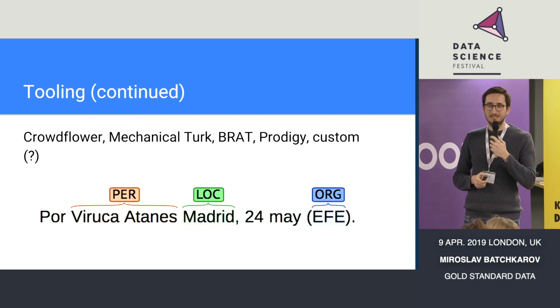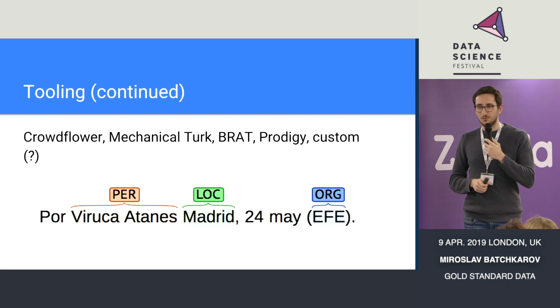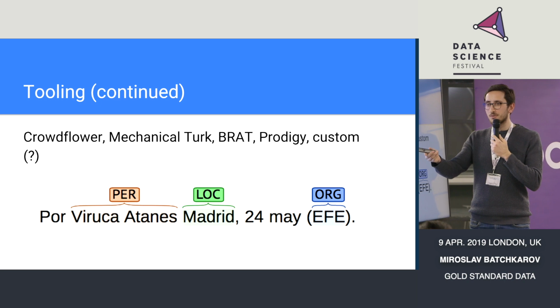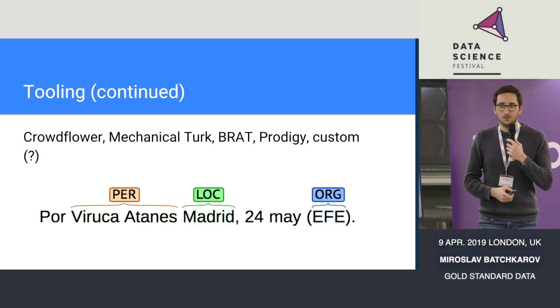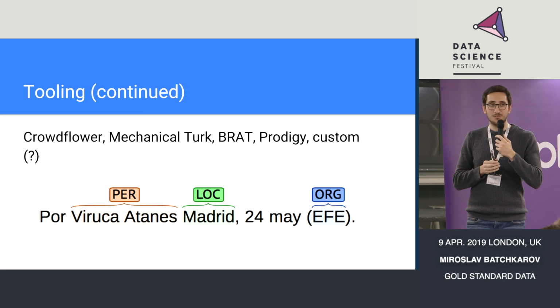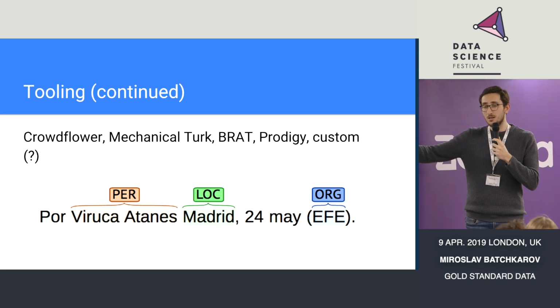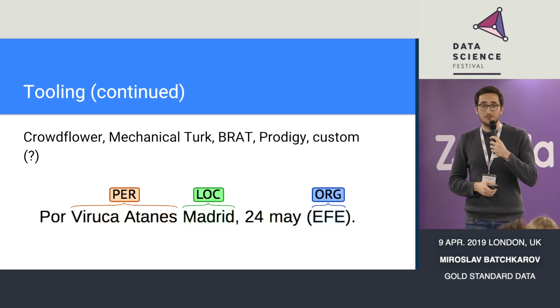For named entity recognition specifically, there's a couple of pieces of software that have been quite popular. Crowdflower and Mechanical Turk are off-the-shelf, generic frameworks. You write a little bit of code yourself to get the task set up. For medical stuff specifically, you might not be able to use them because they're mostly cloud-based. There was Brat, horribly named, which used to be a really nasty piece of software to install, but now with Docker, things have gotten a lot better, so you can just get it and run it. Prodigy is the new kid on the block. Everyone's really raving about it, but I've actually got mixed reviews from people. For the two use cases that it was built for, it's apparently amazing. But if you try and push it a bit further, I hear it's not amazing. But that's secondhand experience. Or you can try and write something custom in-house. We've done that at a job, and it always takes longer than you think.